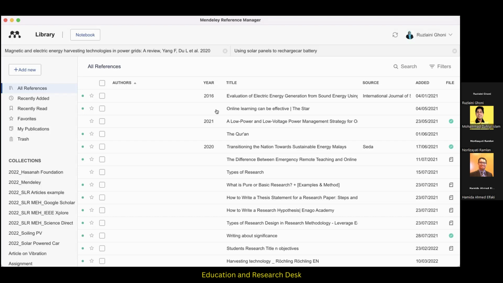Okay, a good question. Atlas TI is not a new app. It's not a new software. It's software that has been used mostly by social sciences students, the ones doing qualitative studies. I've recently explored Atlas TI. I'm not a social science student, I'm an electrical engineering student, but I found that the purpose of Atlas TI is not for referencing. It's not for reference management.